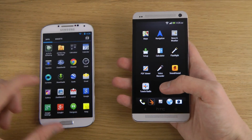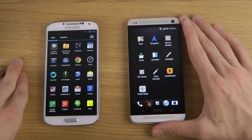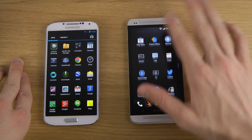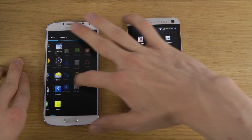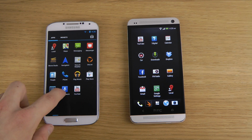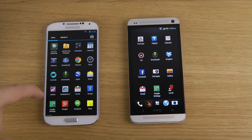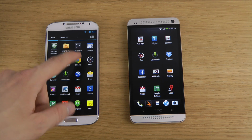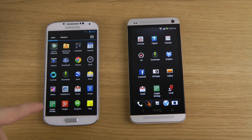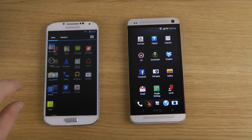Of course, when we tap in the middle here, on both of these two phones we do get a grid of the apps. On the HTC One with Sense, I have to swipe a little bit up and down. Here it's a little bit more smooth on the Google edition, extremely smooth actually, to go between the apps. You can see here's a grid of 3 by 4, where here you get a grid of 4 by 5. So 3 by 4 versus 4 by 5. It's way more apps that you can see here, and way quicker to go between the pages.